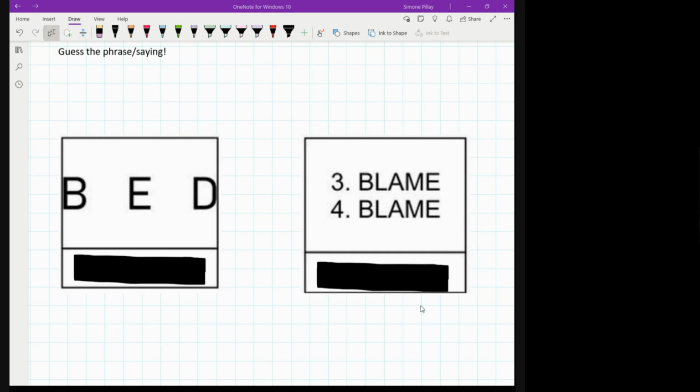Spaces between the bed. Kaylee's getting somewhere. Not blank bed. Not space in the bed. Not box bed. I feel like you guys aren't gonna know it. I don't know where you guys go. Space between the beds. No. Space between the B, E, and D. I mean, you guys are close with space, but it's not space. Space bed. So, ma'am, bed, yes, and space. So maybe a blame between the bed. I don't know, ma'am. Oh no, they're two separate ones. Oh, I maybe should have mentioned that. Yeah, two separate, okay.